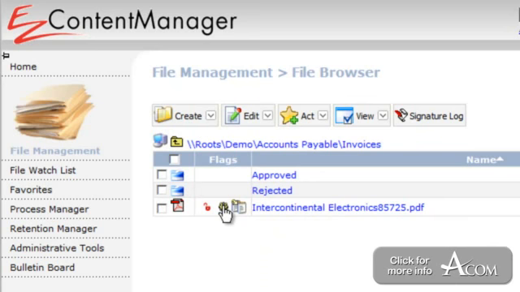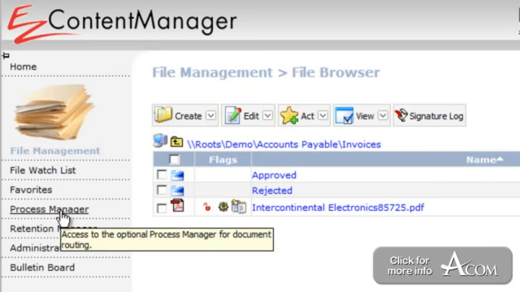You can also decide how you want people to be notified that they have something to approve. Some people want emails sent out, and you certainly can have automatic emails sent out to people when they have to approve something. Or some people say, no, I'd rather just come in here to a single screen and I can see all the invoices or documents that I need to approve from there. And you certainly can do that as well.